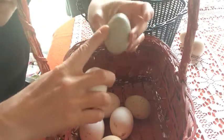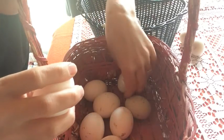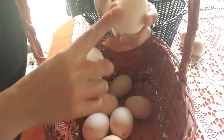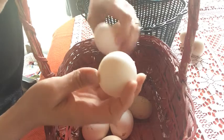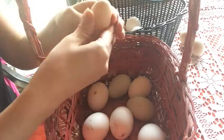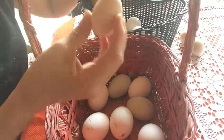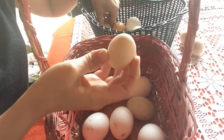See how this one is very pointy? That would be a rooster. And this one, let me show you an even rounder one. This could be confusing, this one, but it's still pretty round. But see? Hens. And this here, this is precious right here. This is an Ameraucana egg, a hen.